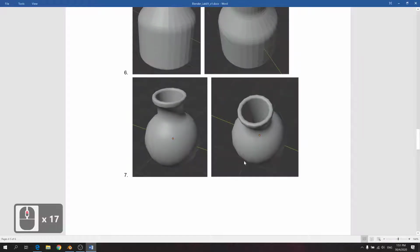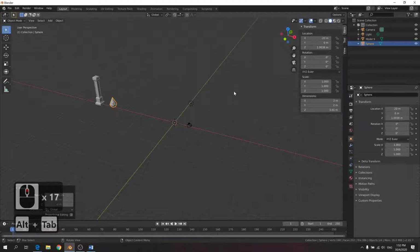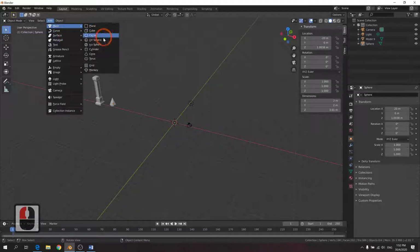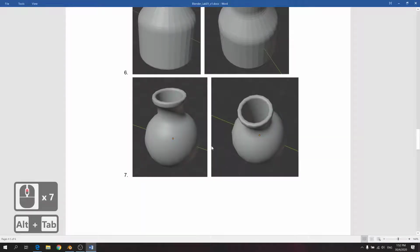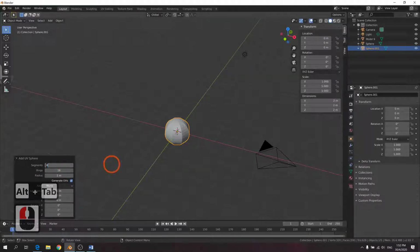Moving forward again, number 7. The primary shape itself will look like a sphere. So my idea is to build a sphere, and then build the neck of the vase, the pot, or any sort. Basically, let's do the same thing. Let's go back to object mode and create a new mesh, a sphere again. 8-sided, but I think we can afford a little bit more, so let's just put 16.